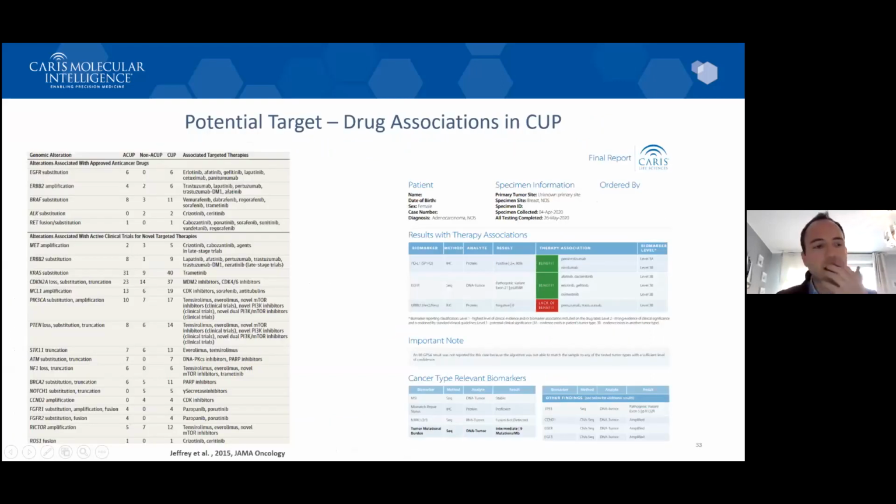So, okay, what kind of potential target-drug associations do you have? On the left side, we will not talk about every one of them, just to give you a little overview. So you have many of them, potentially targetable, which could potentially work if you find them. To give you an example, a report of a real patient, where of course I removed the patient name and everything.